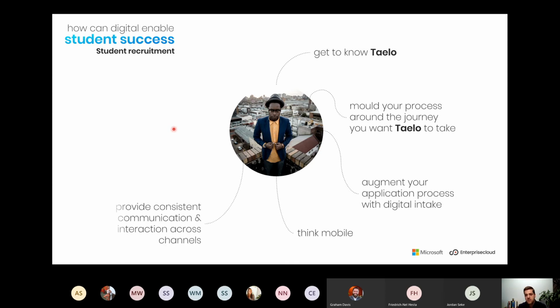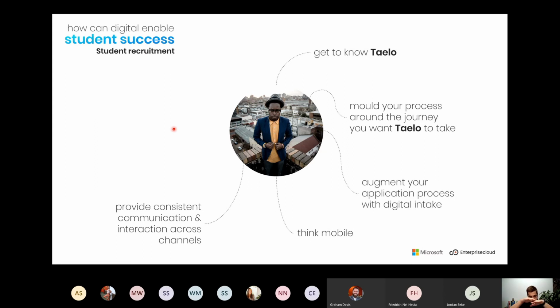And I guess one of the points here is about making sure that we're providing consistency across those channels. Because we now have so many channels potentially available, whether it's WhatsApp, our LinkedIn account or our Facebook account, there are so many ways that students can reach out to us. But are they getting the same level of interaction, engagement and service across those? They might have a great experience with your social media team dealing with your Facebook account, but then they come to the registrar processing the application, and they just hit a brick wall. They don't have any feedback. There's nothing happening over there.